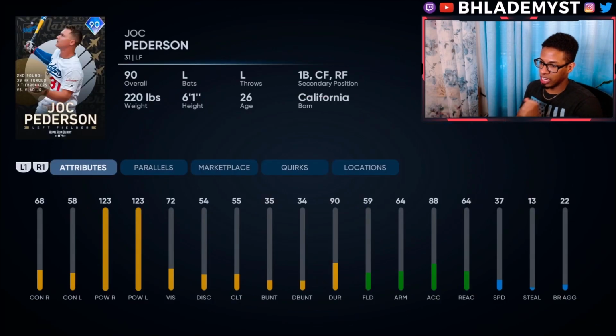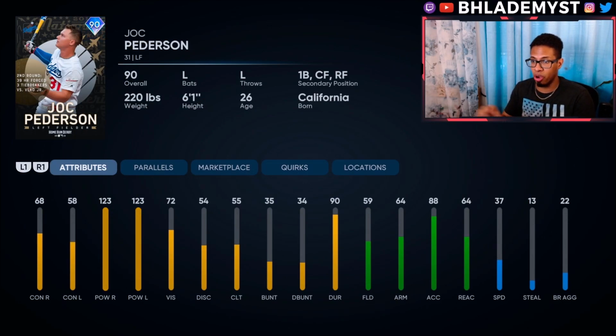Now you have Jock Peterson also available. Jock Peterson is most likely going to be a BR hero. He's not really going to crack ranked seasons lineups because of the low contact against both sides. So on Hall of Fame and Legend pitch speeds, despite this Jock Peterson having an incredible swing, he's most likely not going to be cracking your lineups either.